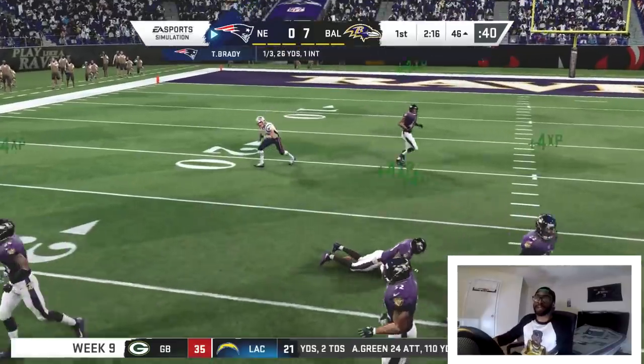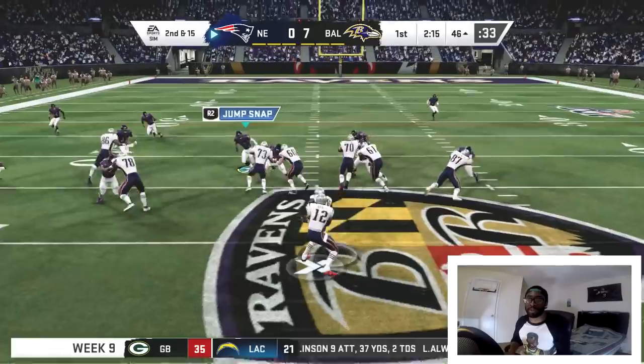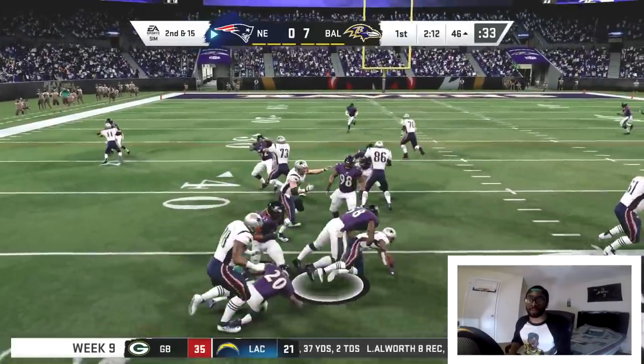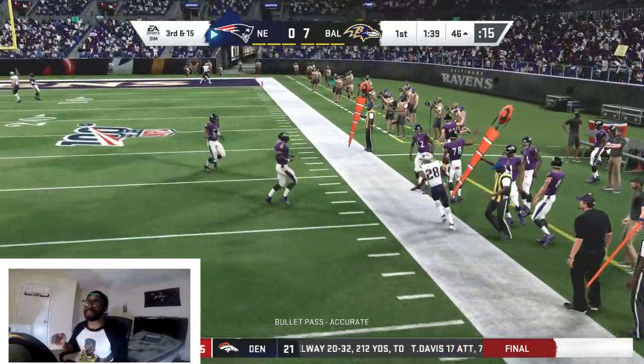Really? And then we dropped that easy interception. How you an NFL defensive back? You can't make that catch. That's like being an NBA player and missing a layup. Do not let these people get in field goal range. 4 verticals. He's going underneath, and he stepped out of bounds.